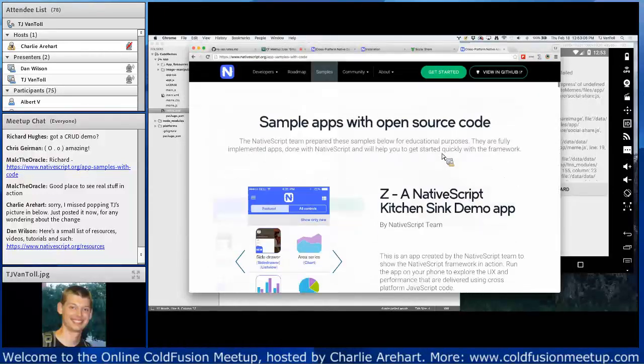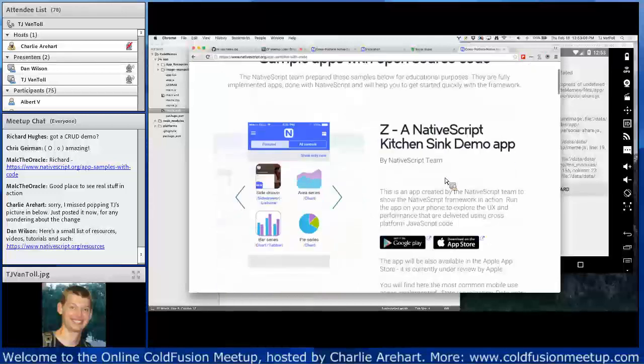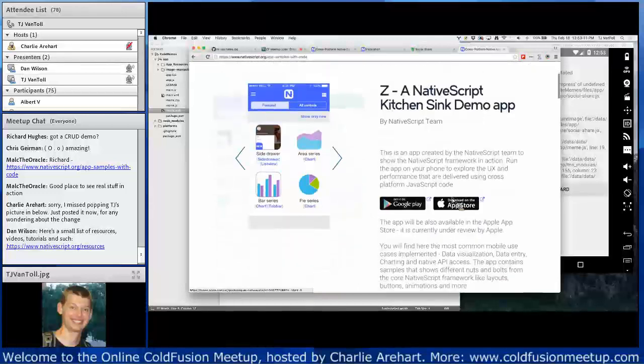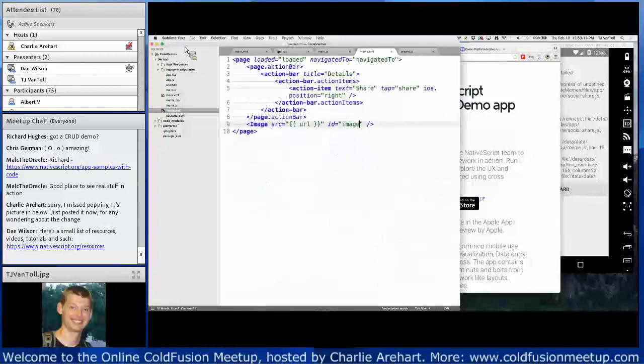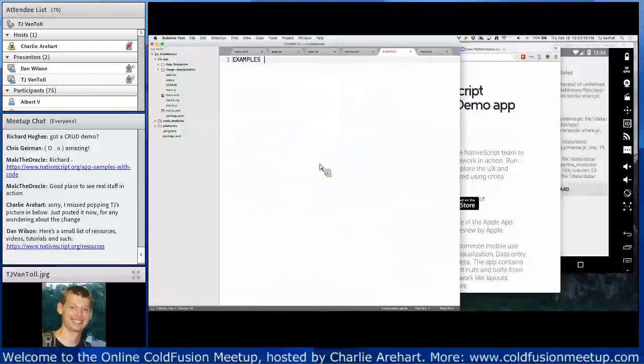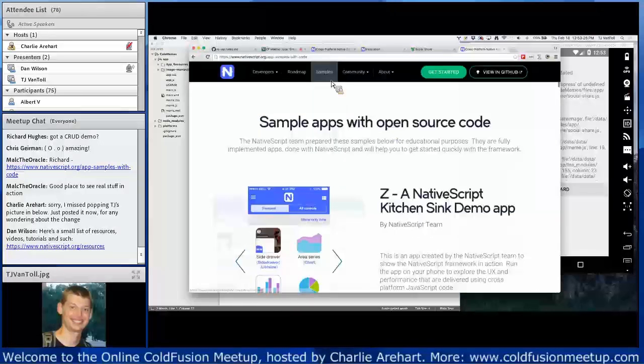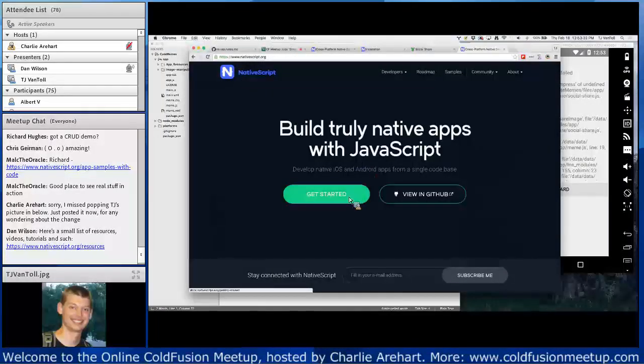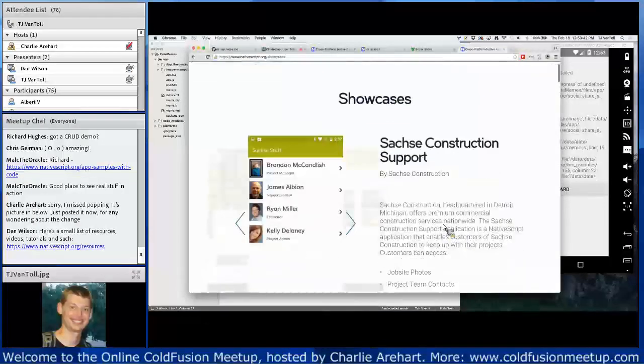If you want to just quickly see on your device what NativeScript is capable of, you could download this app. It's actually Examples NativeScript. So let me type it out here. Search for this on either Google Play or the iOS App Store. This is a sample app that we provide that just gives you an idea of what NativeScript is capable of. And you can also view the different showcases that we have available as well under developers. Actually, Dan's going to have to help me out with where our showcase is. Dan just actually updated this.